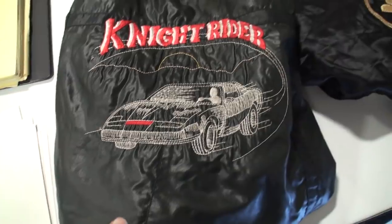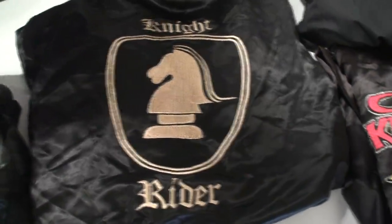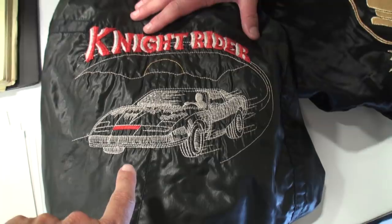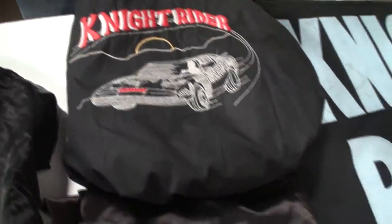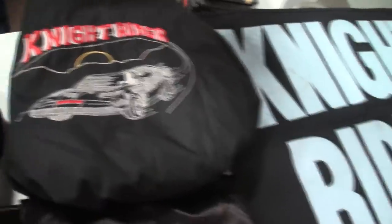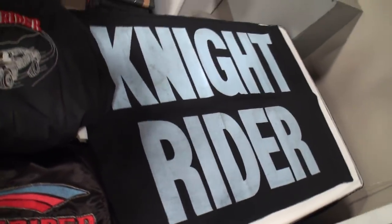Here are crew jackets — a representation of crew jackets throughout the years of the show. They changed them each year; each year the crew got a new jacket. This one is Gino's — he did wear this — and we got it from Gino's daughter along with everything else. The other jackets belong to other cast and crew members, some known, some not. From 1983 through the end of the 90s, Universal Studios in Hollywood had a KIT car on display over the water where visitors could sit in the car and someone off stage would pretend to be KIT. This is one of the flags that actually flew over that car. We found it on eBay.